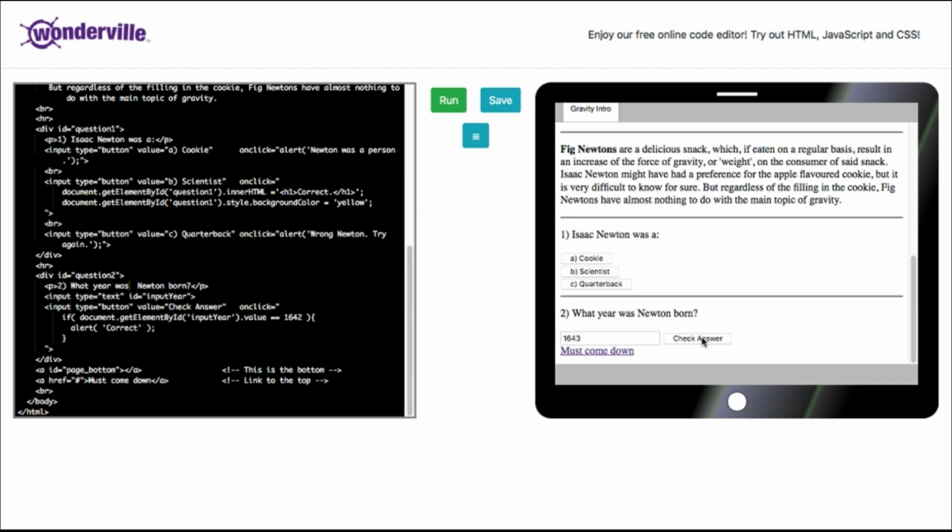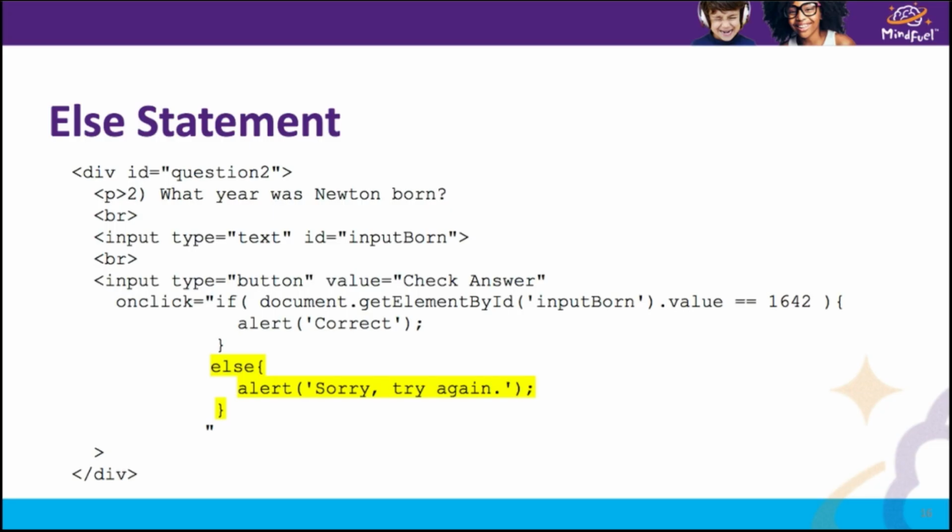So now let's go into that else statement and put some code in for when the Boolean statement is false. So here, if the input is incorrect, we probably want to reply with some helpful hint. Right after the code block, we have the option of adding an else statement. Its code block is only executed, like I said, if the Boolean comparison is false. For our example, if the user inputs the incorrect answer, then I want the computer to give the user an alert saying try again.